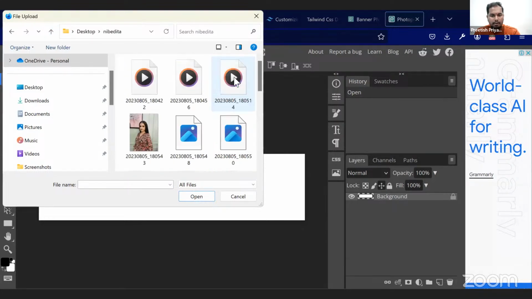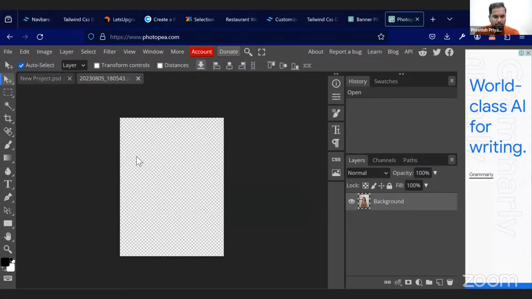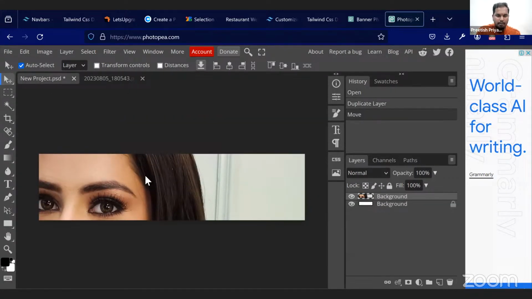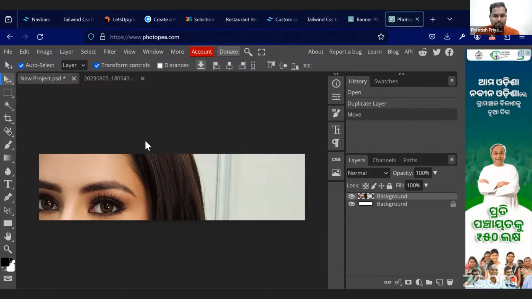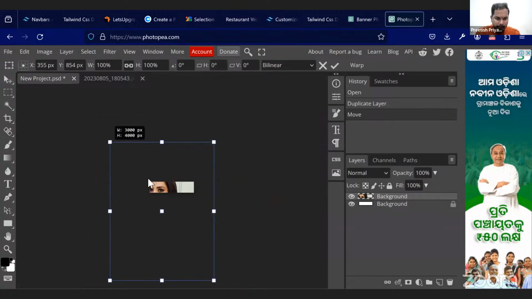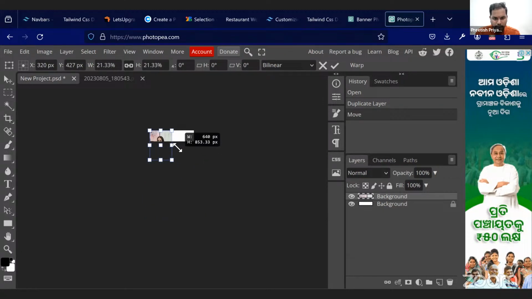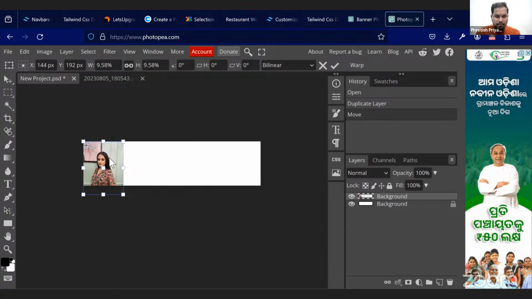Let's say you want to have this image. Just place this image and move it right here. Then to reduce the size of the image, click on this transform control, then reduce the size. Try to adjust that within the frame. And any text which you want, you can design it, everything right here. Okay, zoom it up.